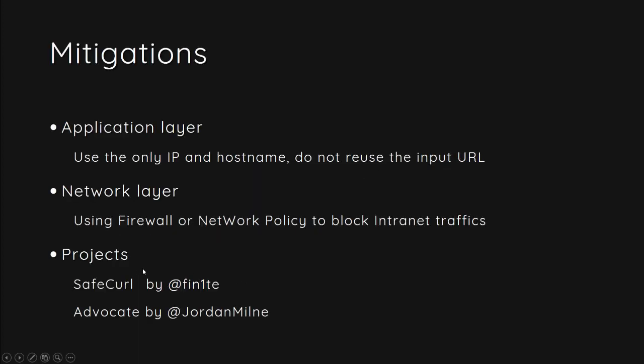Okay, mitigations. How to prevent such attacks in SSRF? From two aspects. For the application layer, use only the IP to connect, and remember, don't reuse the URL that the user provided. For the network layer, use a firewall or network policy to block internal traffic. There are also projects designed to prevent you from SSRF attacks: SafeCurl by Fin1te or Advocate by Jordan Milne.